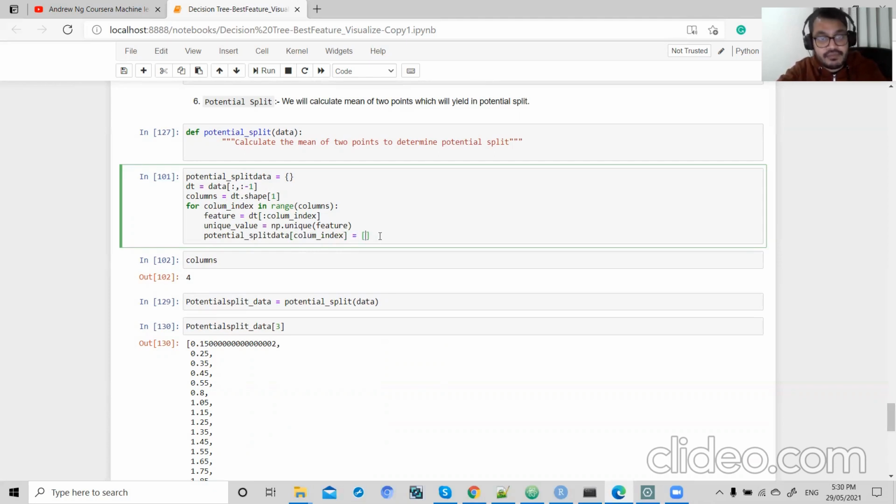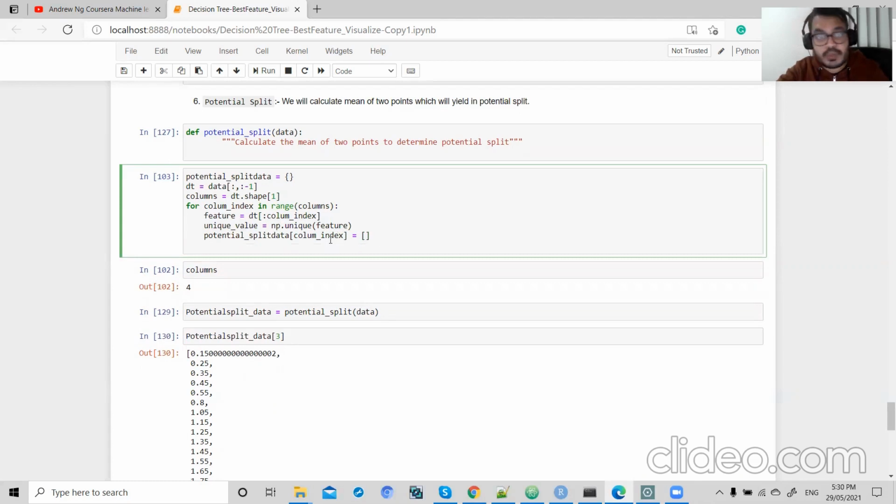So till now I computed the unique values. I split the columns, so for 0, 1, 2, 3 this will go in here, and then I took the unique values. So all unique values are stored in this variable.